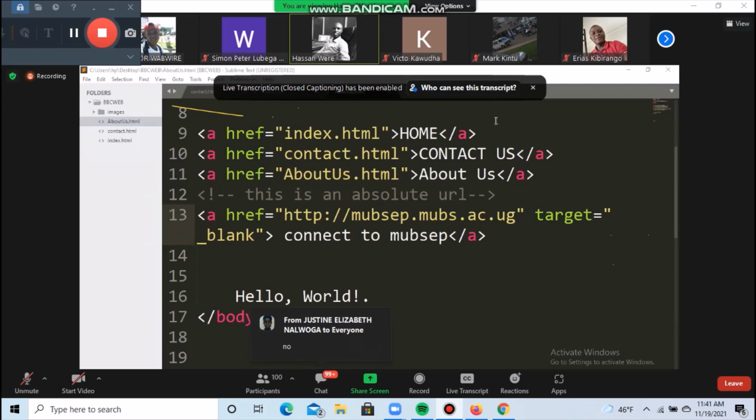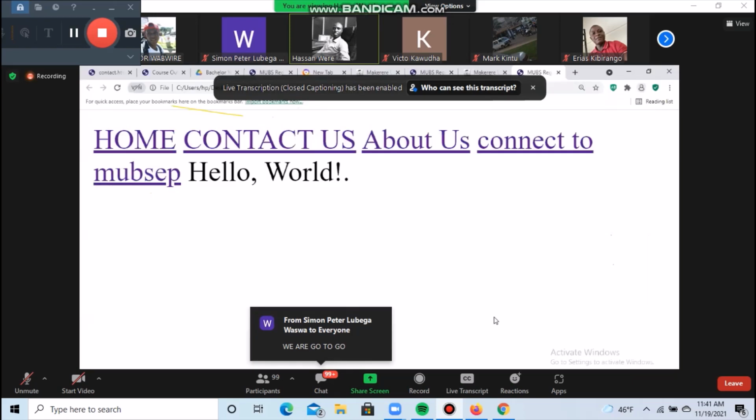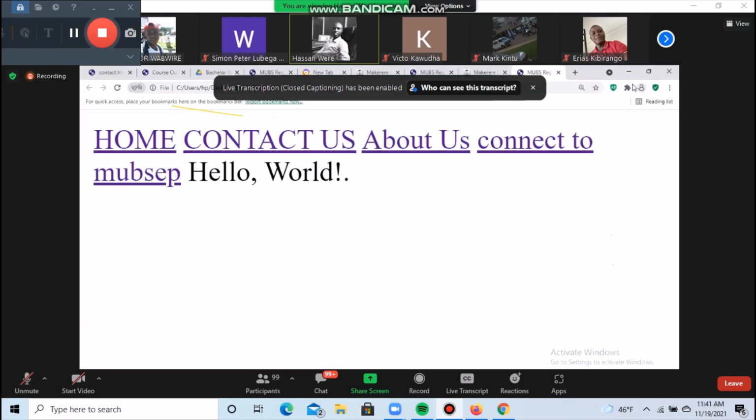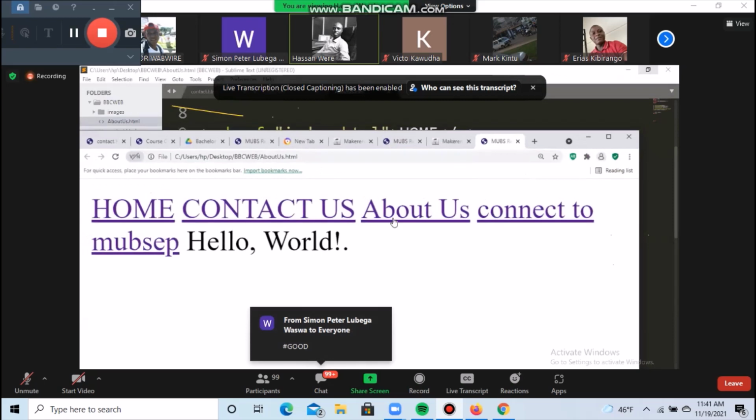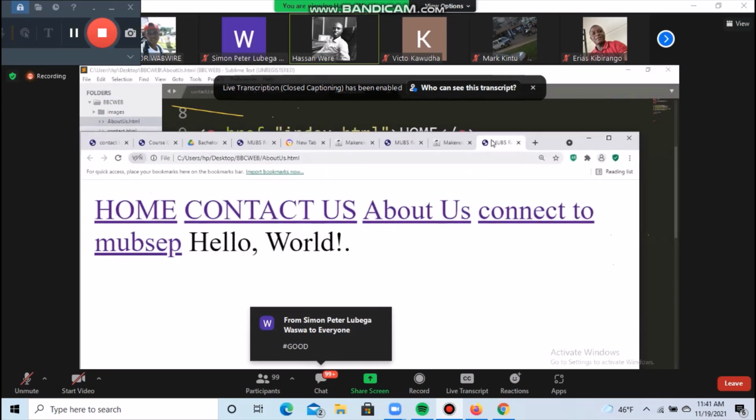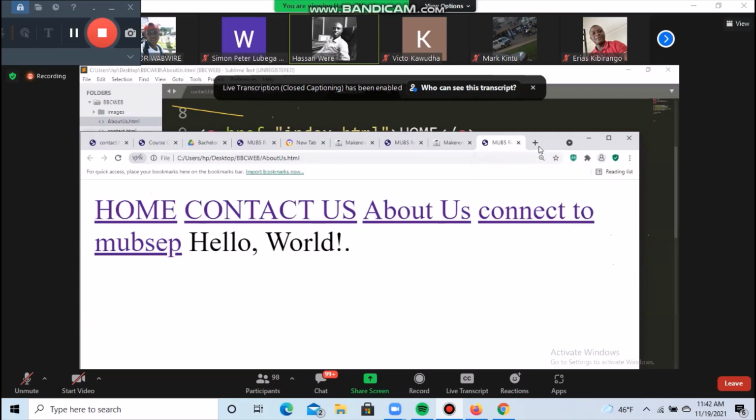Pardon, sir, on that blank thing. So what we are saying, we don't want to open this page. When you open this page and you want to connect to another page, we don't want the next link to open within this very page. We want it to open in the next window, a blank window.